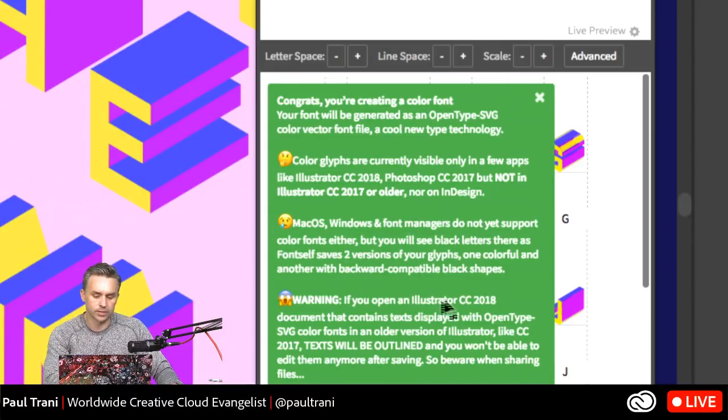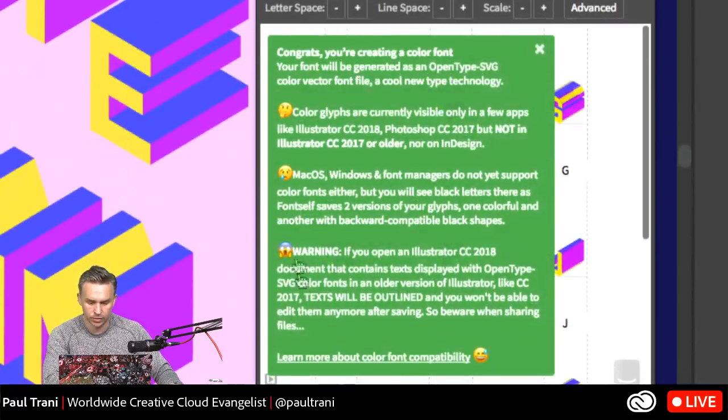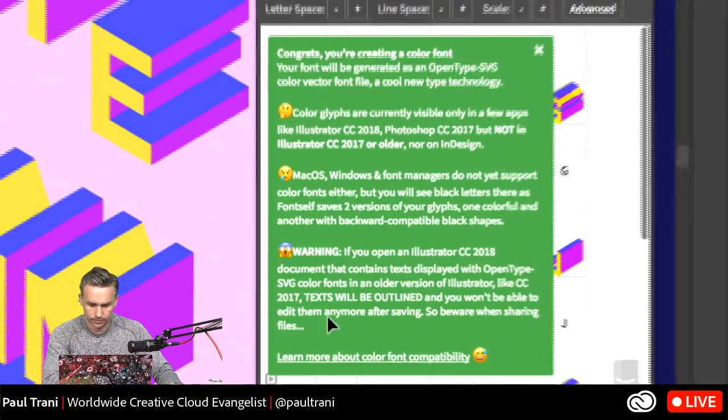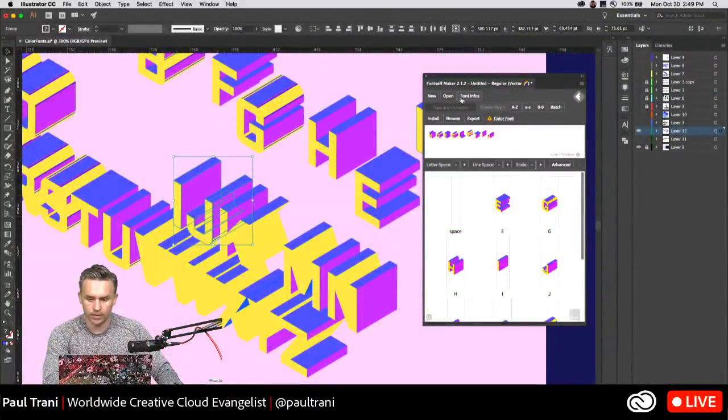When I export it out, it's actually going to look black, like black and white, but that's not the case. All right. Also notice once I implement this font, if I start using a color font, if I open that up in a previous version of, say, Illustrator CC 2017, it will outline the font, which is totally fine. Just be aware of that if you're sharing files.